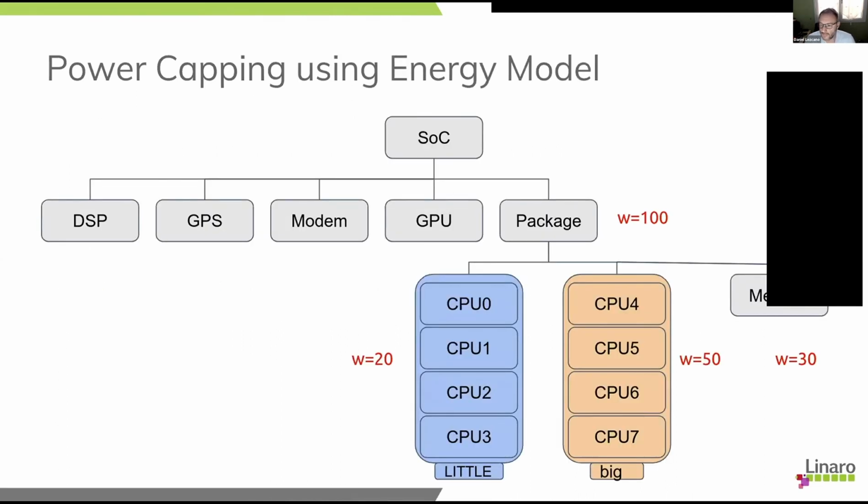So now let's imagine we want to represent that. This representation does not necessarily represent the floor plan of different sensors, but it's a way to represent the constraints we want to apply on the system. So if we have this tree represented here, then we can put weights on this tree in order to distribute the energy budget if we decide to assign an energy budget at a higher level of the tree.